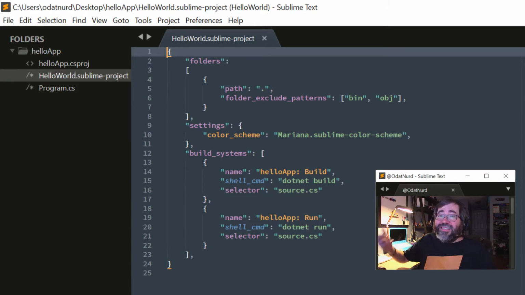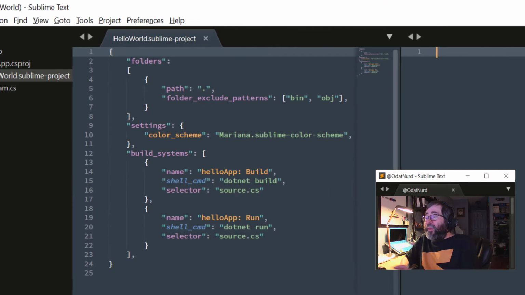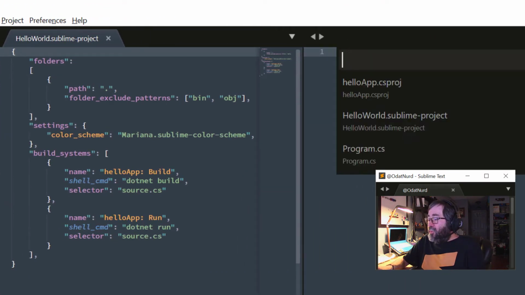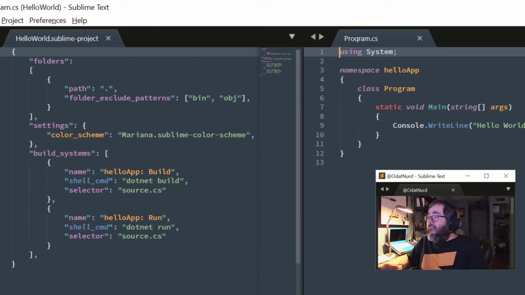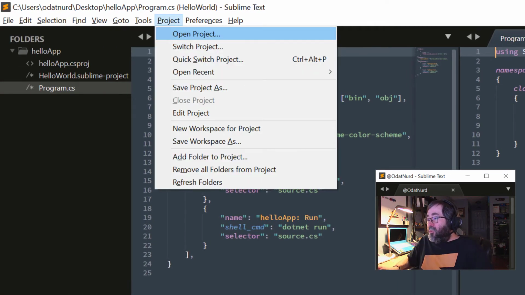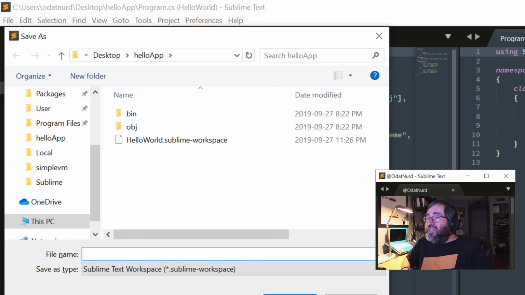This workspace is separate from the previous one. So I could make this a 2-column layout and open the program over here. And then what we would do is say Project, Save Workspace As, to save this workspace. And we might call it Hello World 2 Col, for example.